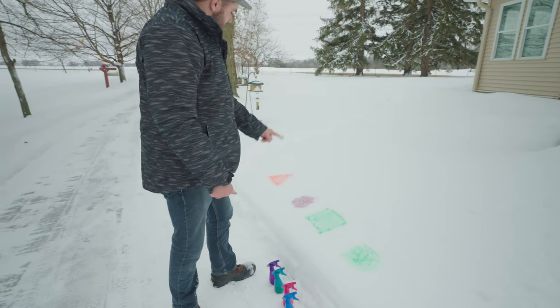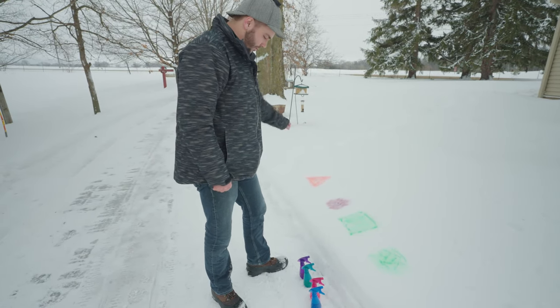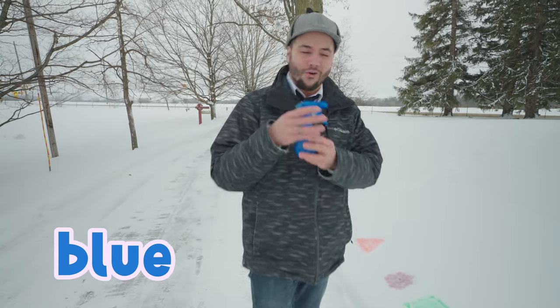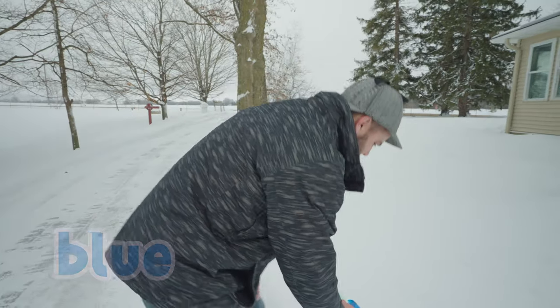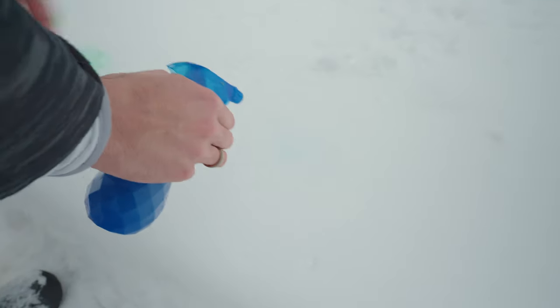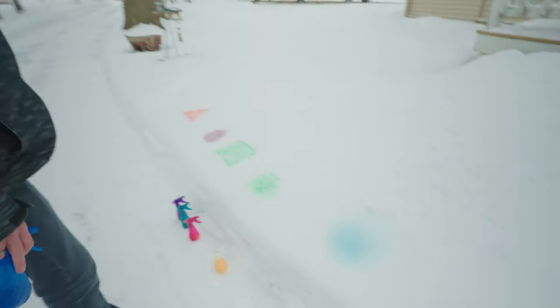All right, let's see. We did green, we did some purple. We did some red. What about some blue? Let's try out the blue one. Let's see what we can get here. All right, let's adjust this a little bit. Here we go. Oh, look at that. We're getting a nice shade of blue. Oh, wow. That looks awesome. All right, we got some blue. What's the last color?